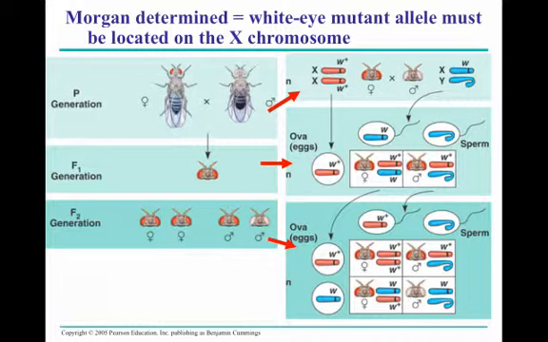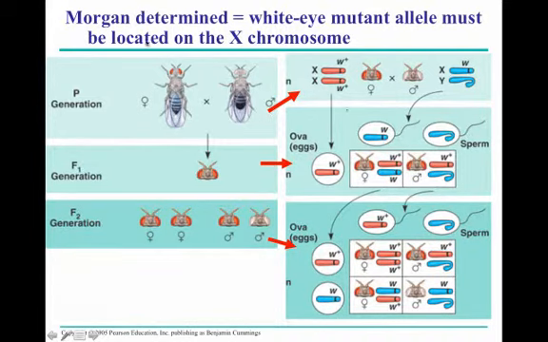Now, this is a really big overview of Morgan's experiment that placed a gene on a chromosome, and the details are located in the chapter, so please read over the experiment prior to listening to this quick review of the experiment. But as you can see, he follows the typical Mendelian experiment, my friends. True breeders.